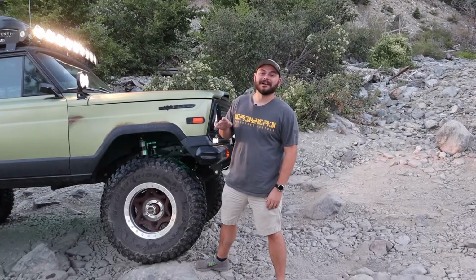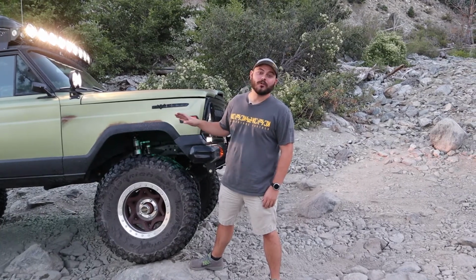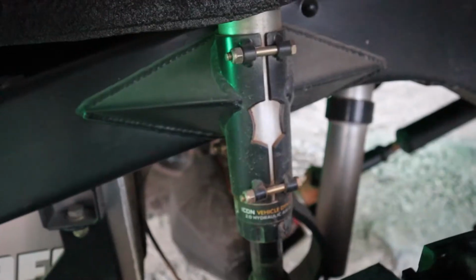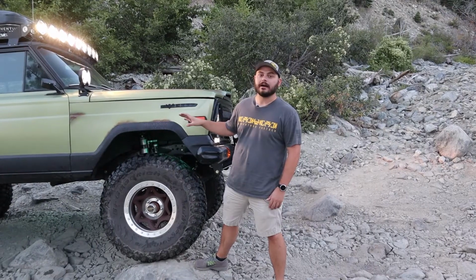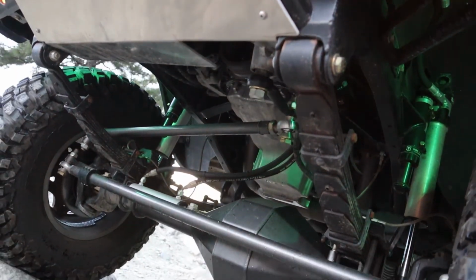We're in the middle of the trail right now, so I just wanted to take a quick second while it's in the middle of the trail to go over the suspension on this thing. For the shock absorbers, we're running Icon Vehicle Dynamics shocks all the way around, and then it's a leaf spring suspension front and rear with the Alcan leafs on it.